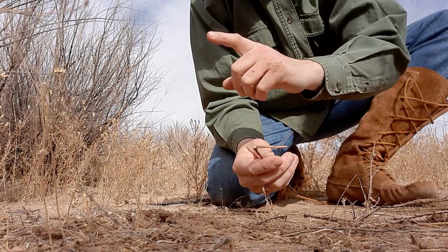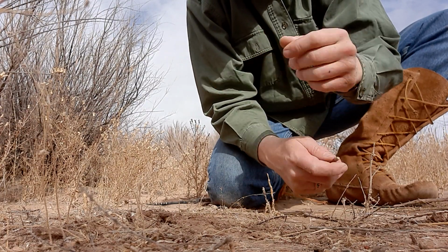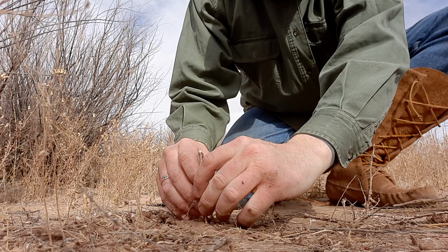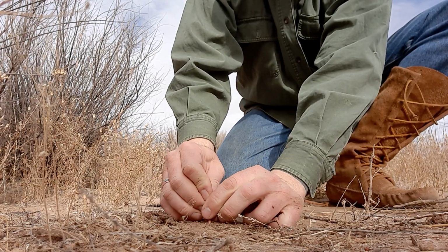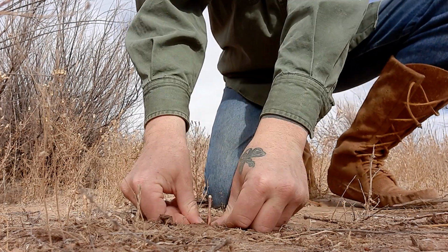Okay, so we've got our spring pole located. It's a good weight. I don't think it'll have too much force because we're going to push our little wishbone stick into the dirt. We've got the ends sharpened. We're just going to push it down in there. Try not to break it. This whole thing is kind of a delicate little trap.